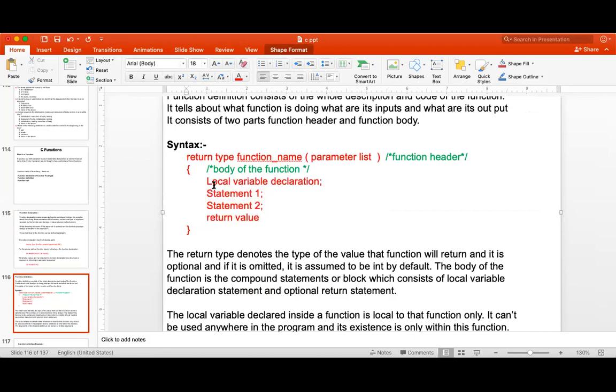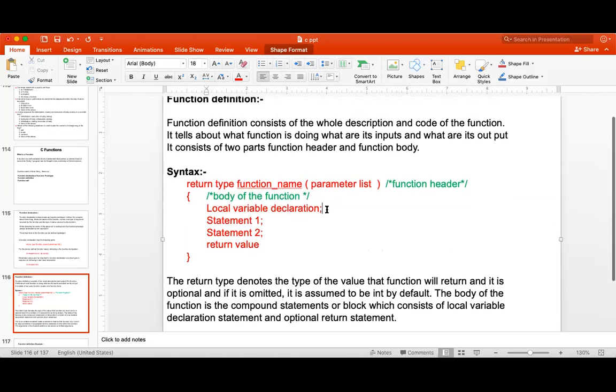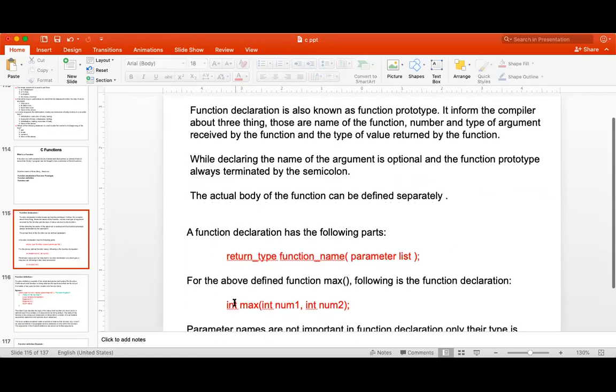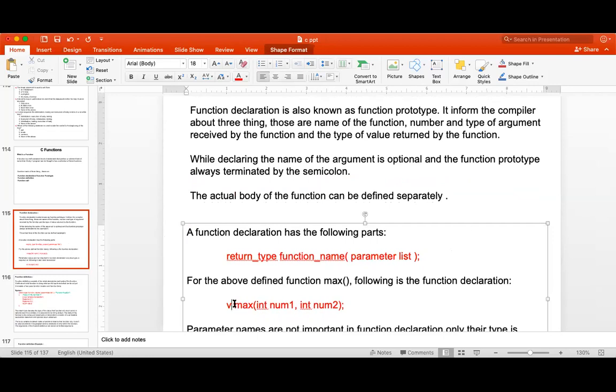Okay, getting? And now next one is what should your definition contain? Definition can have some local variables. Definition can have different statements, and the last statement is that the definition can have a return value. So why am I saying the function can have a return value? Because there are some functions we can design which are not returning anything. If it is not returning anything, what is the return type here? It should be void.